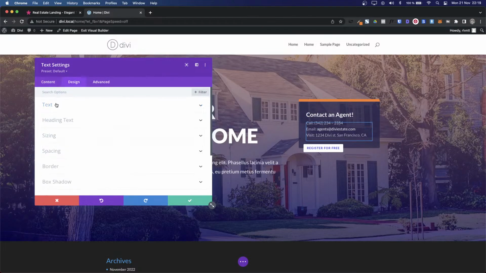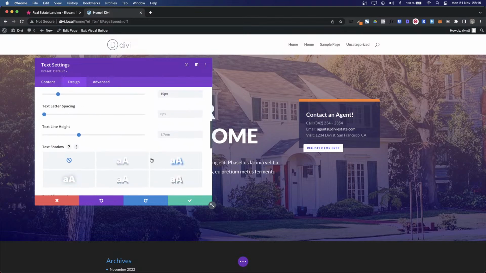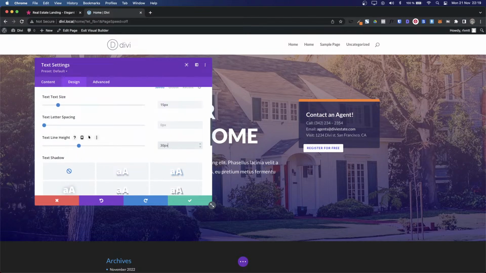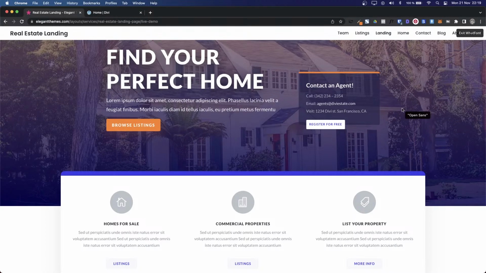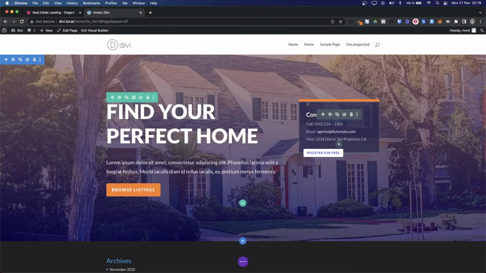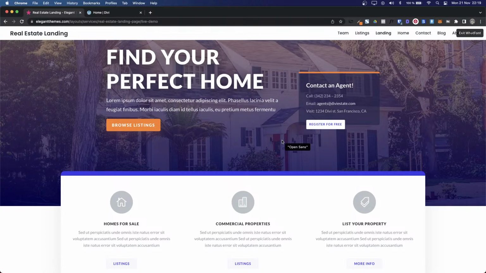So let's go to design, text, set it to 30 pixels. Okay, it's looking much better. So now what we need to do is align this to the bottom.